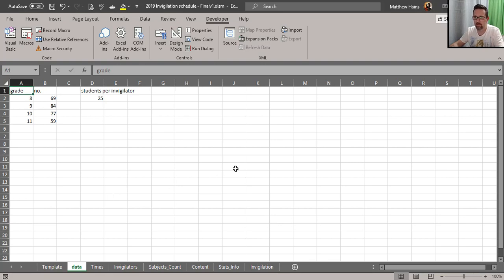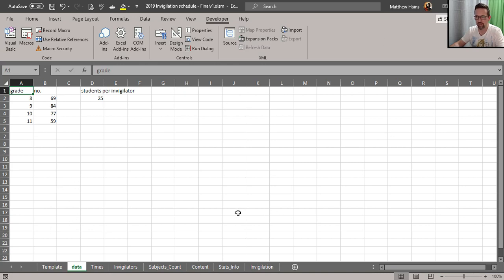Okay, so a lot of teachers were talking about an invigilation timetable, and I asked in the group if anyone had some software or how they were doing invigilation timetables, because it kind of seems to end up on the CAT teacher's table or the IT teacher's table to do this. So I created my own one, and I thought I'd show you what I've done, and I'm going to make it available to you to download and edit and play with as much as you like. I'll just talk you through what I created.